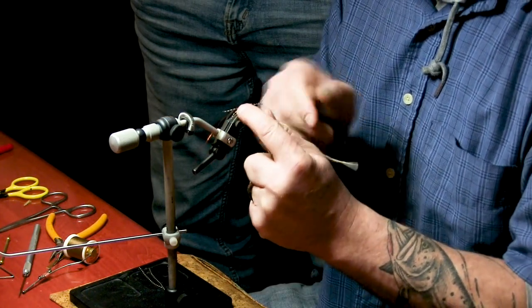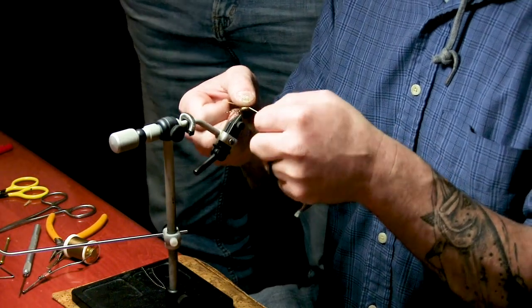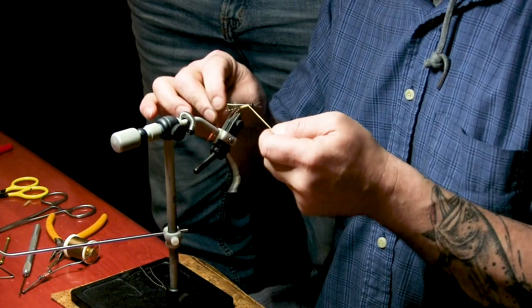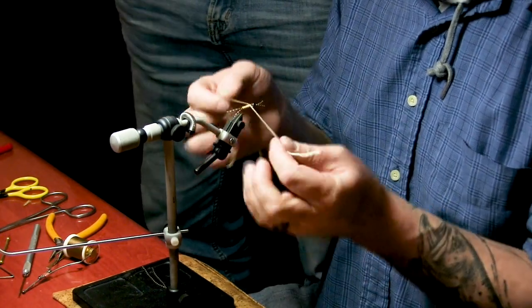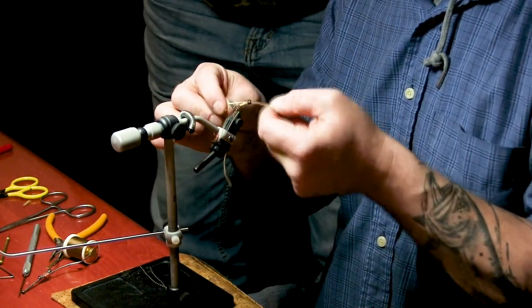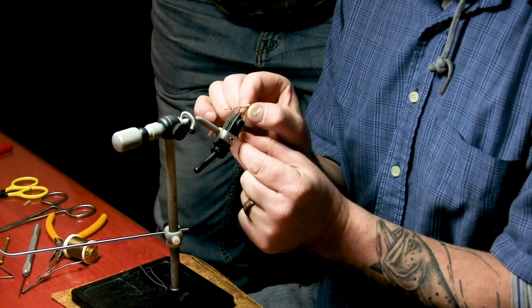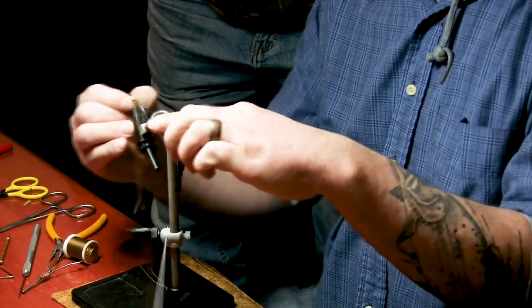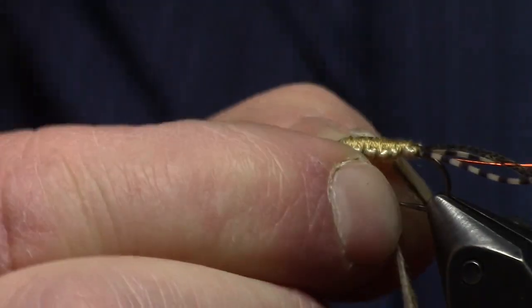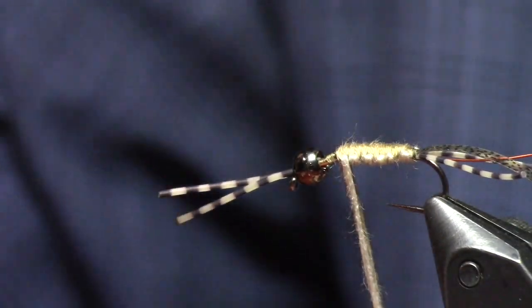Silk is hard as hell to weave with. This material is from Walmart, Joann's, Michael's — any of those places. When you get up here to the end of that thorax point where the bend in the hook is, just pinch that tight with your finger. Then pull them down straight and tight — that's when I get back to the nano silk. This is a really bulky material and I want to make sure it's bound down real tight. This is the 18-aught, so it's 30 denier.